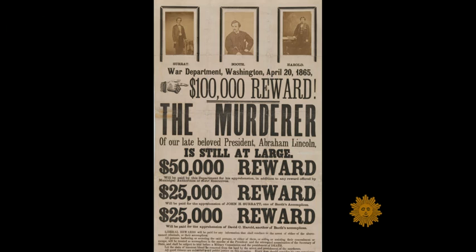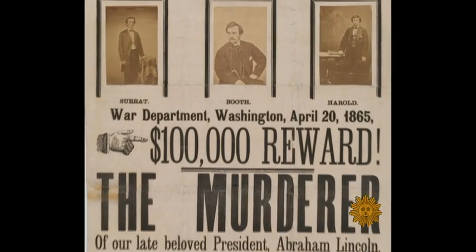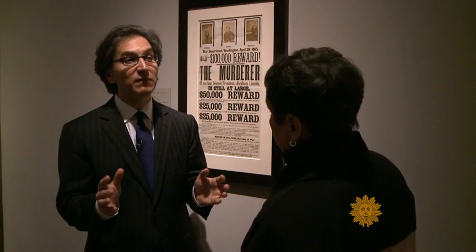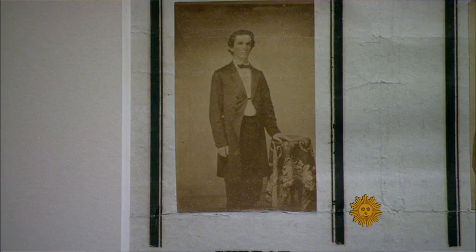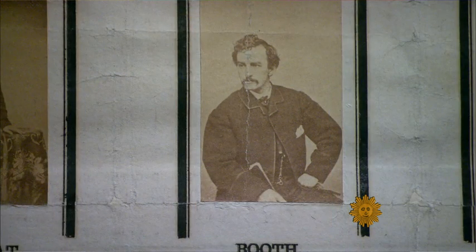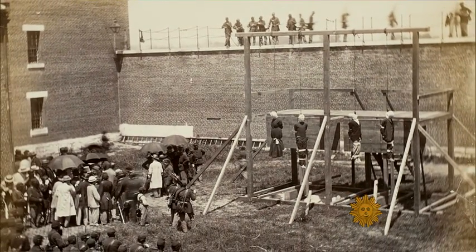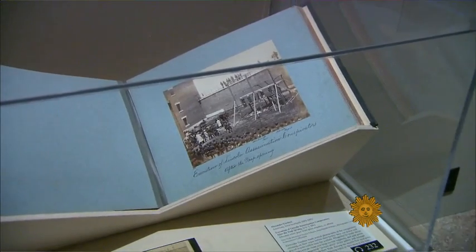And when he was assassinated in April 1865, photography was part of the manhunt. It's the first wanted poster in American history illustrated with photographs. Photography was everywhere. It had really saturated American society, and they just needed to actually go to the boarding house, to the family homes, to the friends of the likely conspirators to find pictures of them. John Wilkes Booth was killed. 4 were hanged. Pictures taken at the gallows were printed and sold. People collected them, recognizing that the story they told was important.